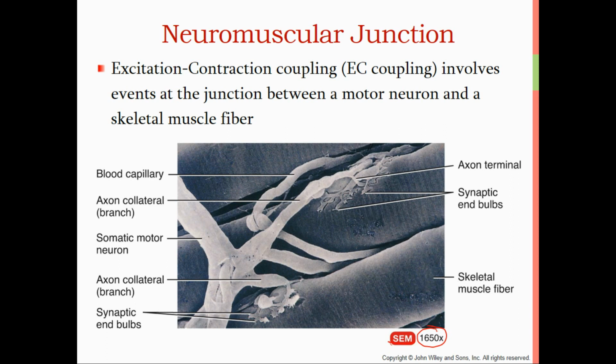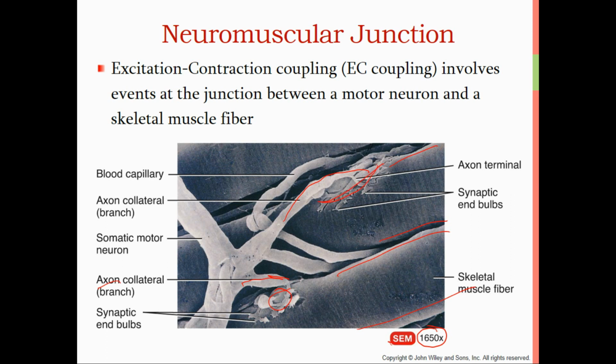So here's what we see. We see the nerve cells coming in, axon. So that's your nerve cell coming in here, and you can see it joins the muscle. This is a muscle cell, a muscle fiber. This is a muscle cell, a muscle fiber. And here again, you can see the axon branch coming down, and it joins the muscle right here.